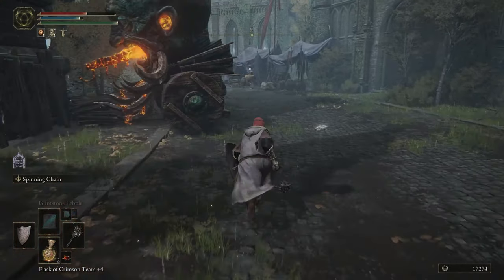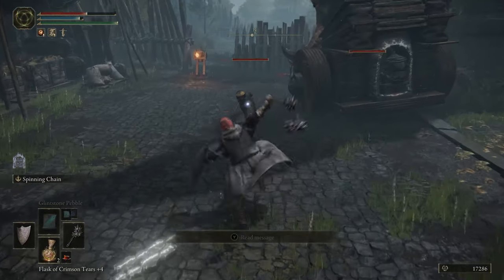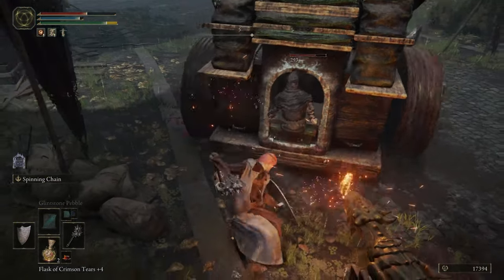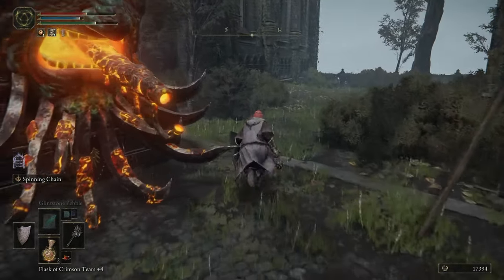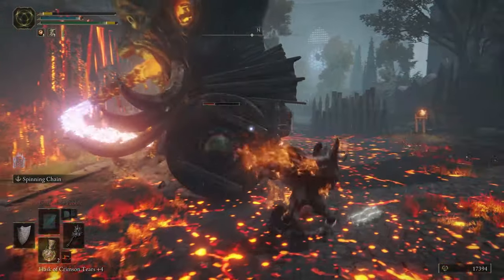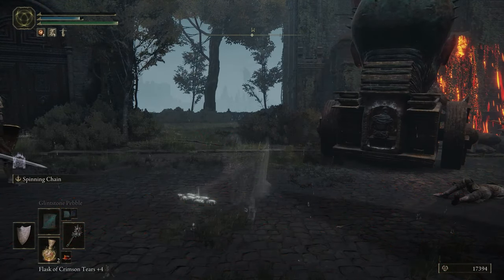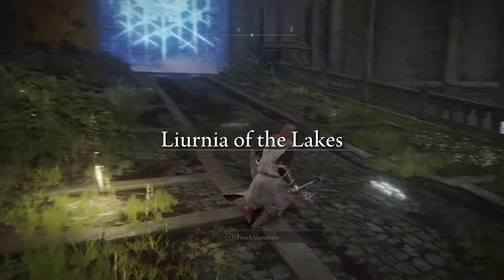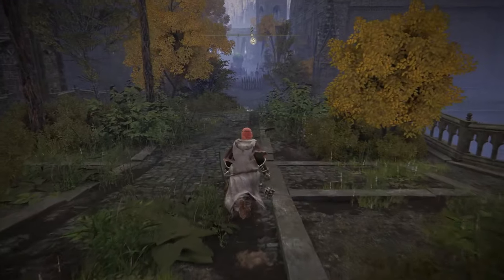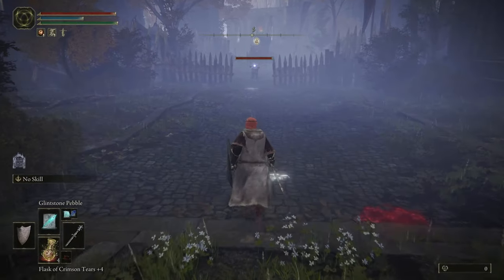Oh, there's somebody piloting the thing. Oh, look at that. That is so cool. Oh, no. Oh, whoa. That thing's got moves. Oh, no. It spins. Oh, it spins. Let's work from here backwards. I really don't want to lose my 17,000 souls. Let's play it super safe.